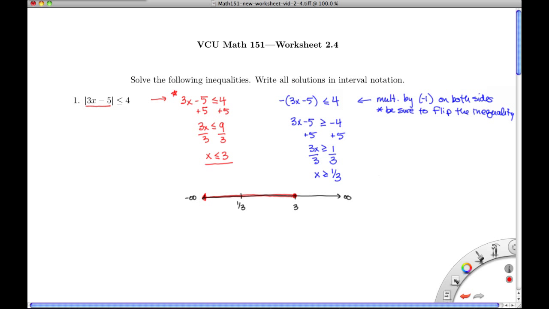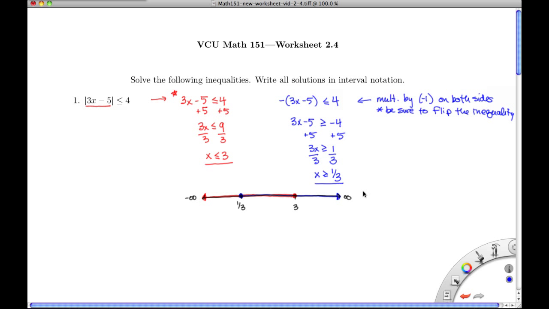Now the other condition that we have here is that x needs to be greater than or equal to positive 1/3. So if we were to plot that on, we'd say, well, here's equal to positive 1/3 right there, and then this would be the interval of greater than. So if we were to put them on top of each other, it looks like it's covering the entire real number line.